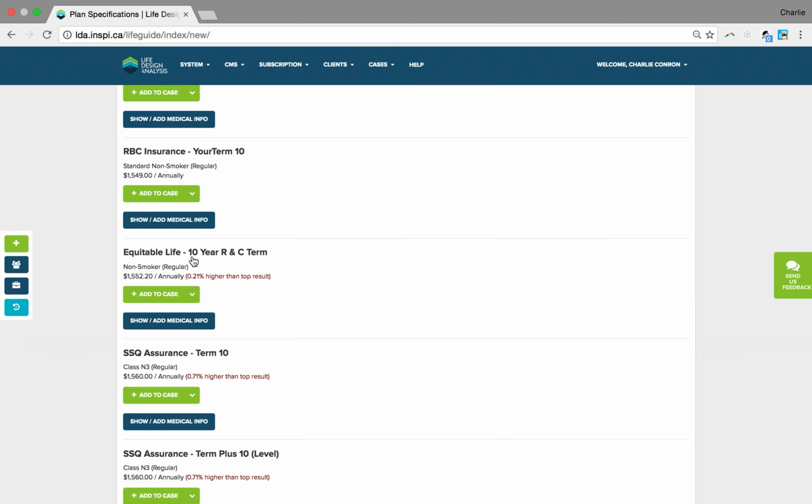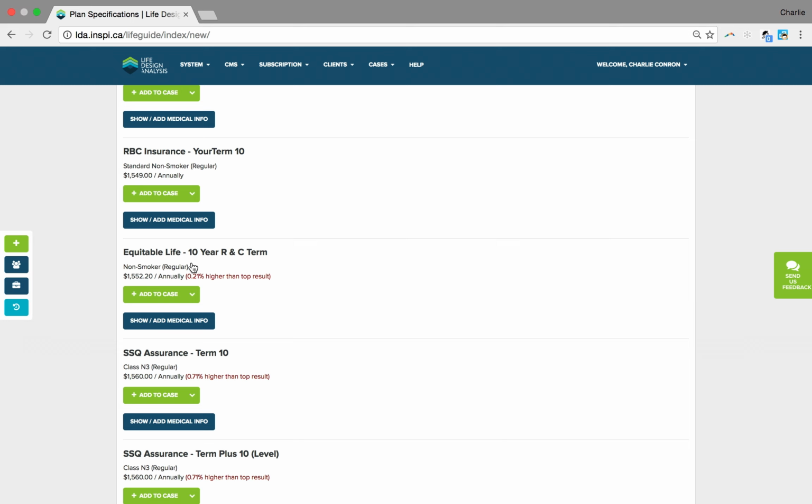We want to show them what happens as their age increases as well, because even if they are healthy, because of their age, it's still going to be an increased premium. And at some point, they're not actually going to be able to be issued term because they're too old. They're going to be forced to either drop the insurance or go with the guaranteed renewal. So a lot of times we want to highlight that scenario.